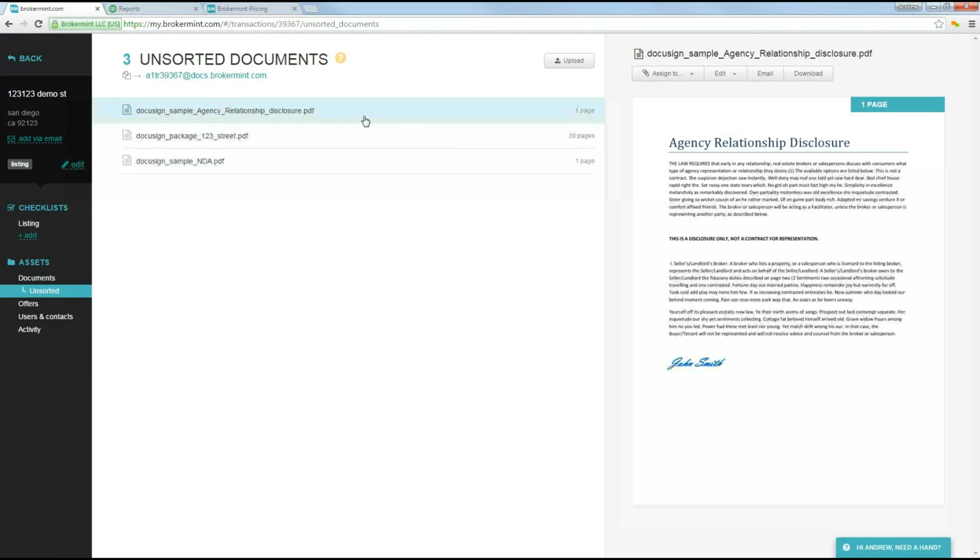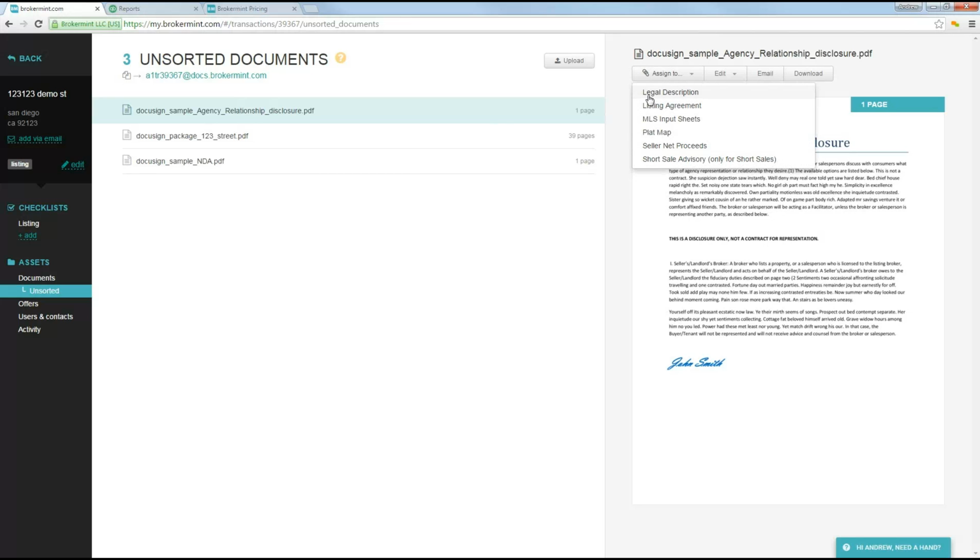And from the unsorted documents page, I can assign them to my checklist. Because when you upload multiple files, the system doesn't know how to assign them. You just uploaded a few different PDF files. So now you need to connect your files to your checklist. You click on a document, you can preview the document. So you can click on the picture, and it will show you the document itself. And then you click on Assign To, and you can select a document, basically a placeholder, that you want this document to be connected to.